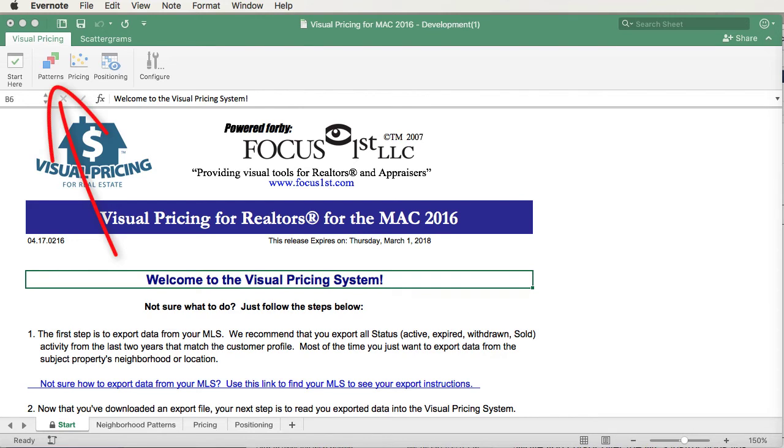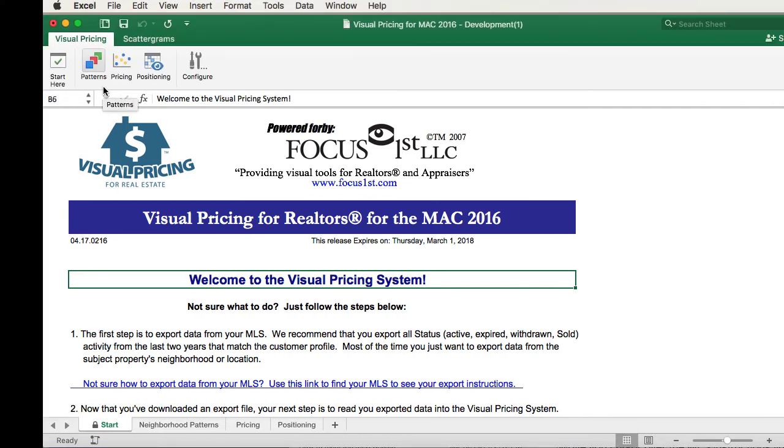And that information can easily be found by selecting this tab or by selecting the button above. The third step and the corresponding button is to price the property. And this is to price the property the way an appraiser does. By the way, you'll notice that the tutorial section of the visual pricing blog is organized into the same categories as these tabs and the respective buttons. Okay, so let's look at each of these buttons. First of all, let's take a look at the Patterns button.